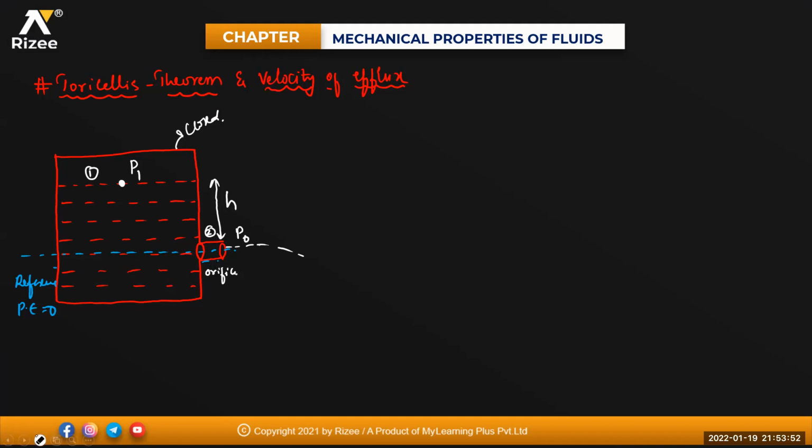Done. Now apply Bernoulli's theorem at point 1 and point 2. See here I'm writing again. Bernoulli's theorem at 1 must be equal to Bernoulli's theorem at point 2. At point 1 the pressure is P1. As the liquid is going very slowly, the velocity will be 0, plus rho g into h. From the reference, the height of this one is equal to h. That is equal to P0, open to the atmosphere, plus, from here the liquid is going out, half rho v square.